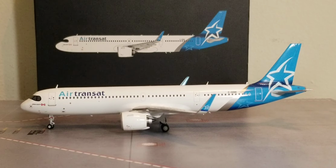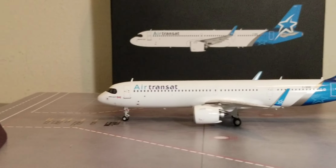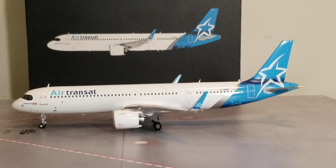Okay, since I showed you the aerial bird's eye view of this aircraft model as well as the undercarriage belly view in full detail, now I'm going to put it on an alternate stand. I will not use the stand that actually came with the model, the tripod stand. I just don't trust them anymore. Instead, I'm going to use the alternative stand you see there, okay? So with no further ado, everyone, here is the actual model on the stand. Check it out.